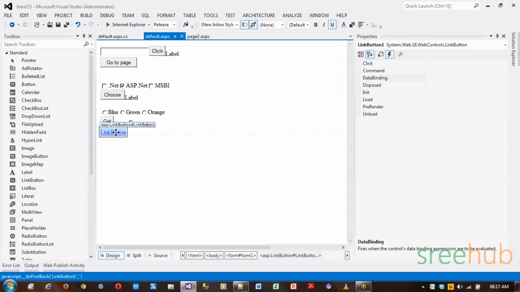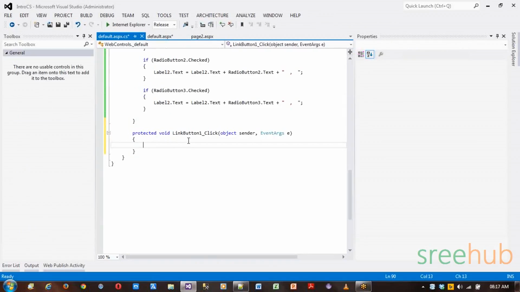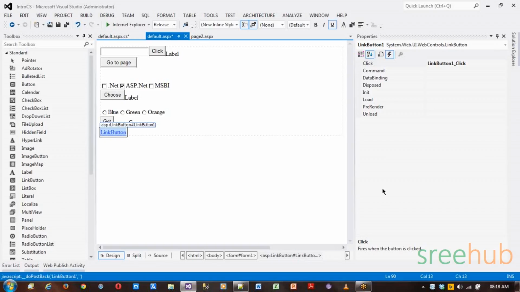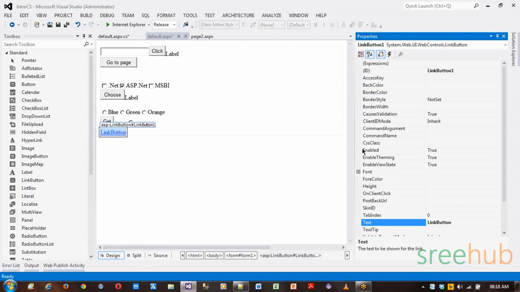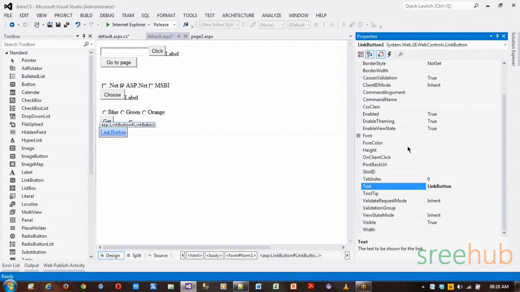But here, if you go to link button, it is used for multi-purpose. You can see there is a click option where you can do something in the same page, right? Instead of using this get button directly, I may use link button. So when I double click on this, you can see I can get some option. Now in my link button, basically I can also navigate through pages. You can see there will be all properties same as buttons. Now you have your post back URL. Let's say you want to go to page 2, you can always do that. And click on that.